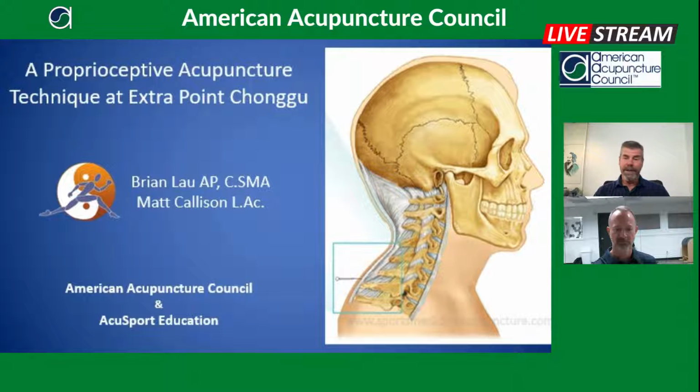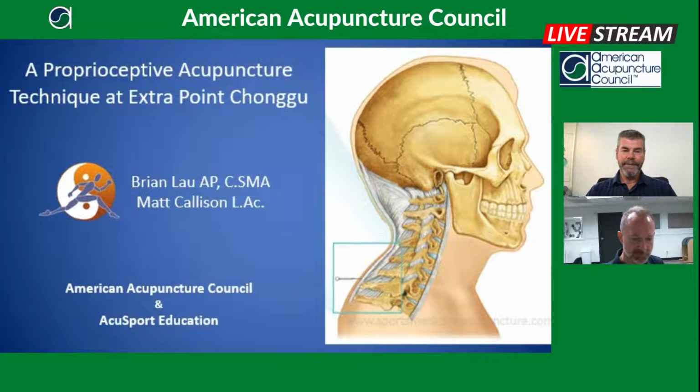In today's very short presentation, we're going to be lecturing about how to actually needle this particular point and stimulate the lower cervical area that usually has a proprioceptive deficiency from this particular posture of a forward head and upper cross syndrome. So let's go ahead and jump right into upper cross syndrome so we can discuss that.